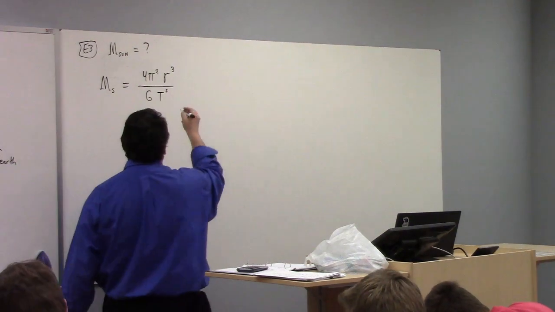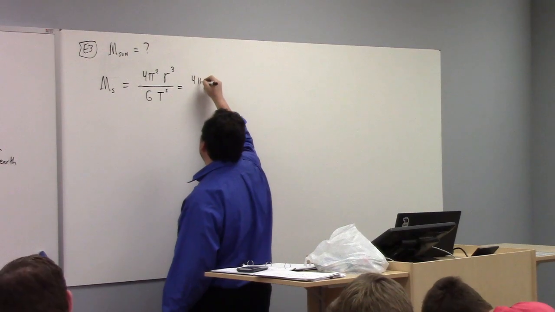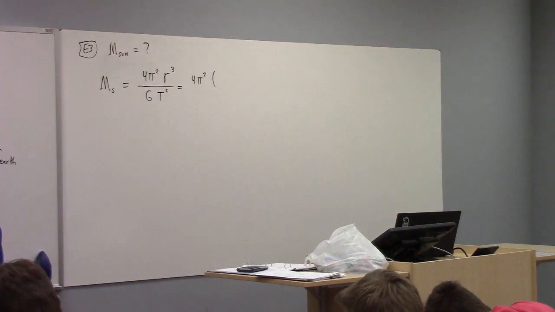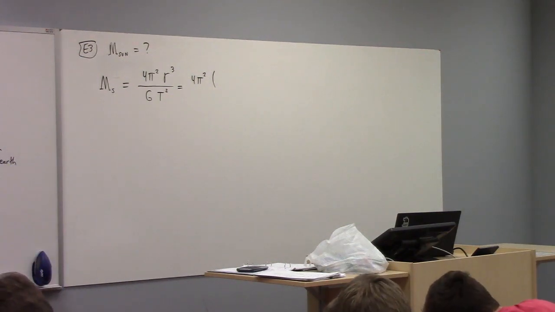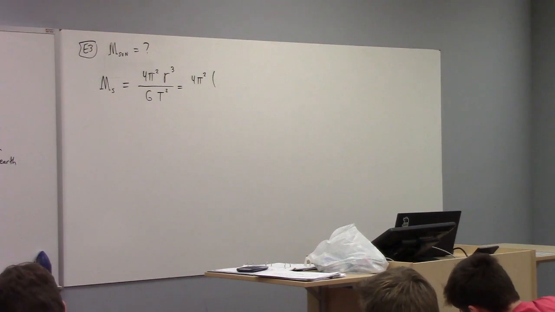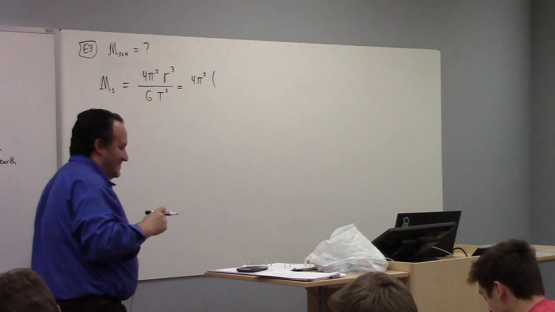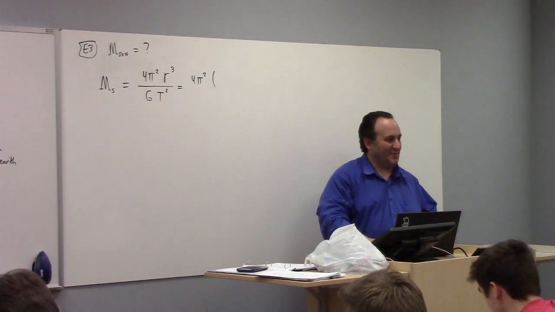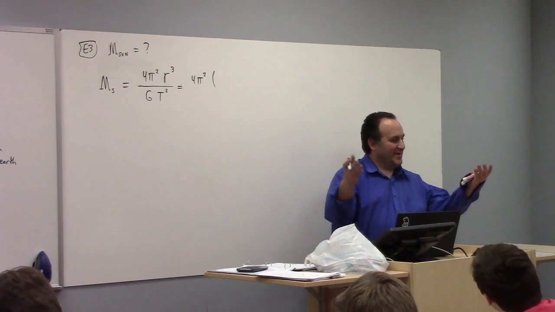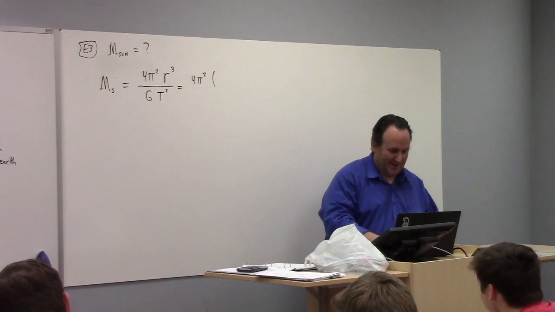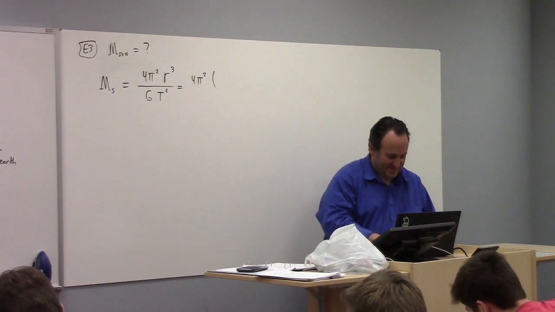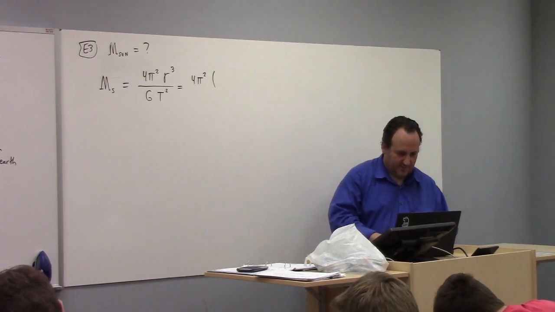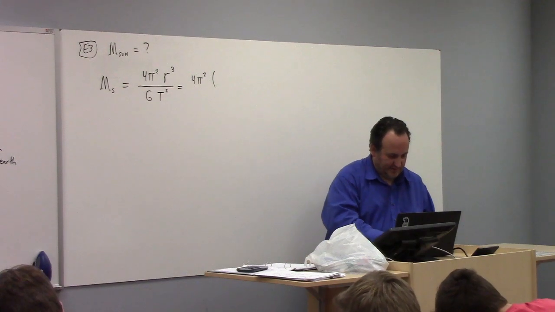Okay, so what are these numbers? Well, I know what 4 and pi are, so I've got that. The distance from the Earth to the sun is what? It's like about 8 or 9 light minutes, right? You've heard this, yes? We just put astronomical unit, but I want to work it out. Just putting 1 astronomical unit there, yes, we could write the mass of the sun in terms of astronomical units, but that would not help our larger purposes, would it? So, the mass of the sun, oh, wait a minute, I don't want to do that. Astronomical unit, what is it exactly?